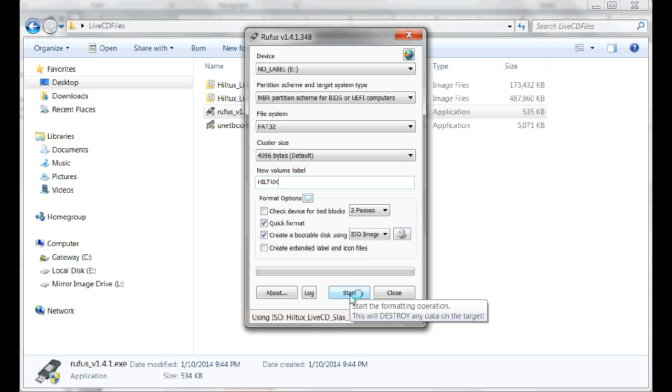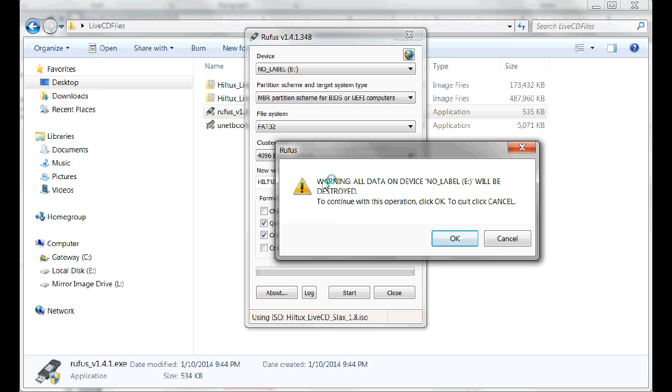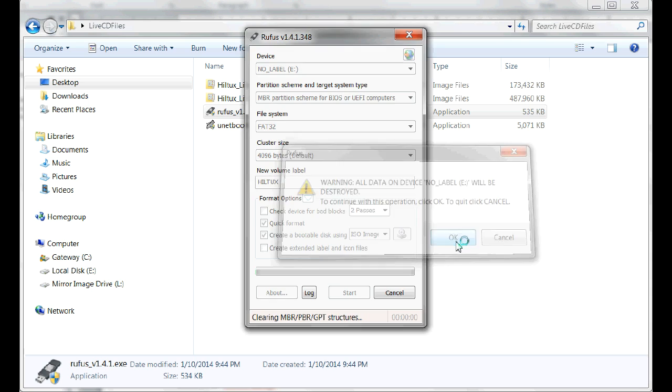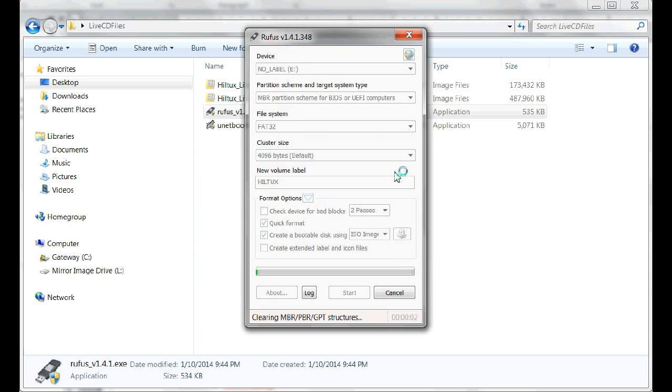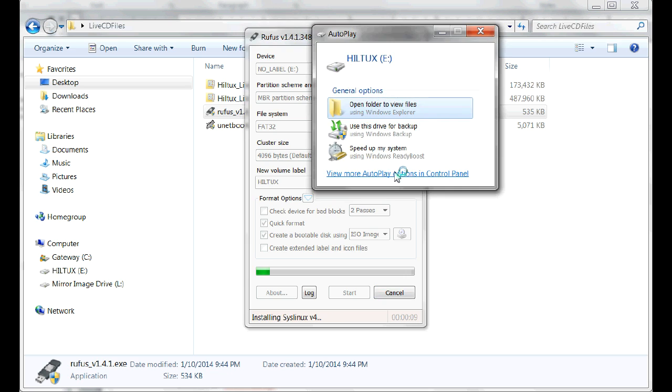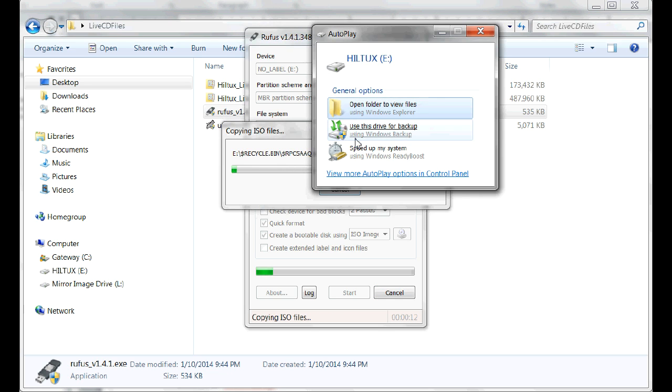So we're going to click start here, and it gives you one last warning, and then we're going to click OK, and this is going to pop up various messages. There may be some dialog boxes that pop up. You can see that one pops up one time and then it went away automatically.